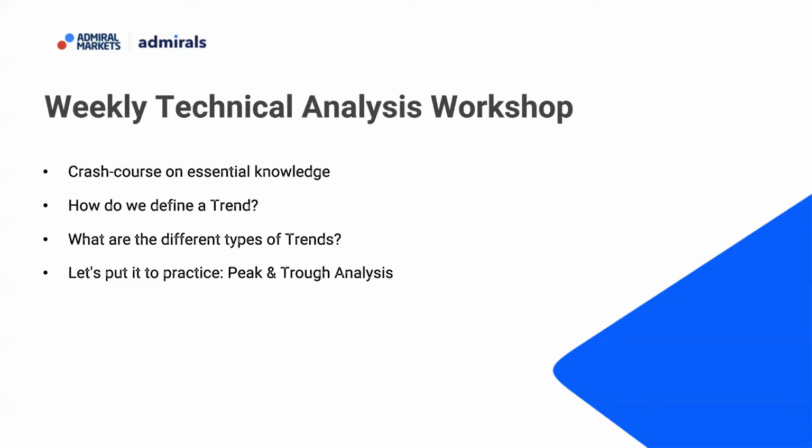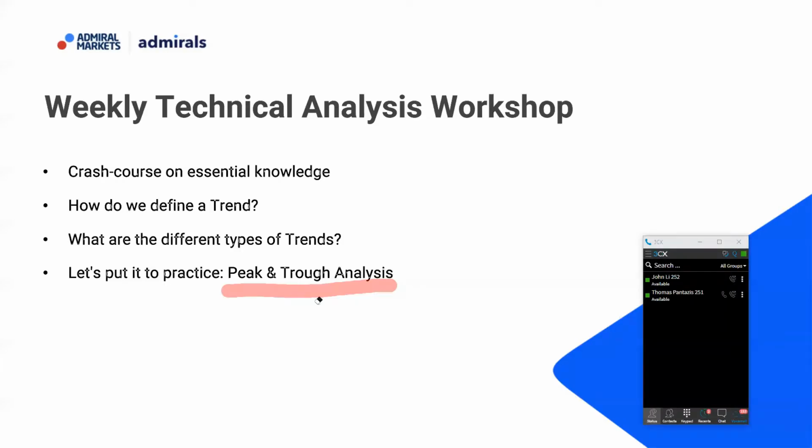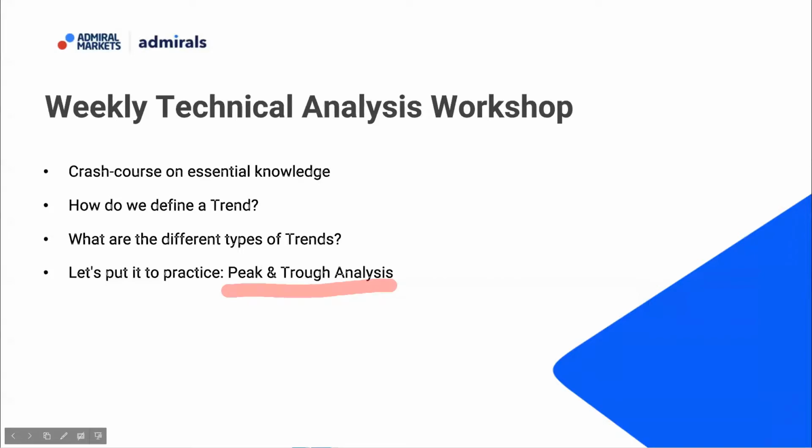All right. So we're going to cover a quick introduction to different trading concepts. We'll move on to the guts of it, looking at trends, defining them. We'll also have a look at the different types of trends, and we'll put it all together with a very rudimentary approach. I say rudimentary with a grain of salt, guys, because peak and trough analysis, or in other words, peak and trough progression, is a very, very important concept in technical analysis. It's one of the foundational building blocks of this whole sphere.